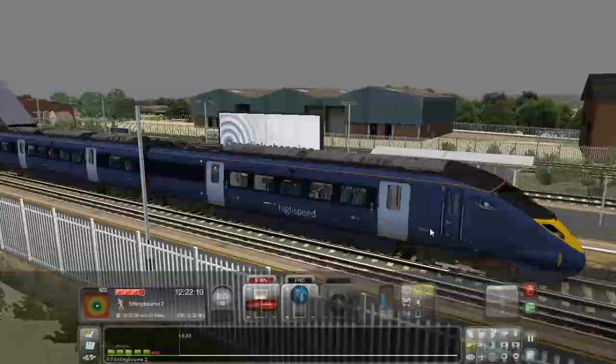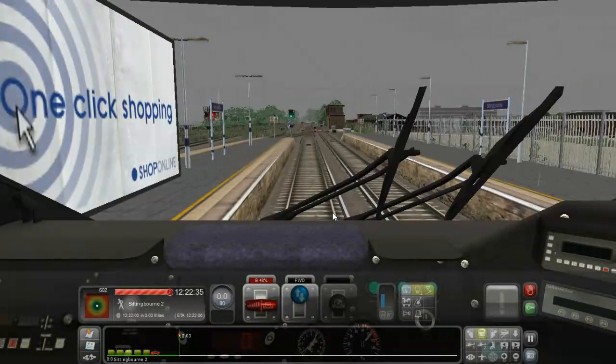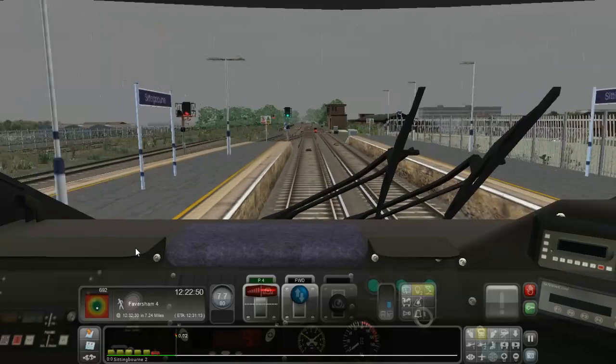Yes, we've actually arrived. Yes, we've actually arrived 6 seconds late after all that. We're already ready to start. Okay, next stop and last stop option. 12:32. Got 10 minutes to arrive at Faversham. 7 miles. Yeah, there we go.